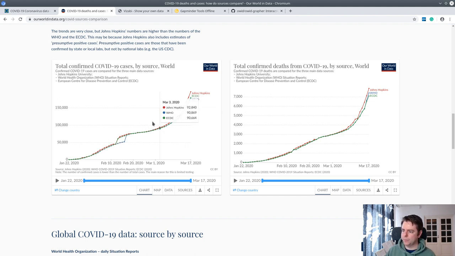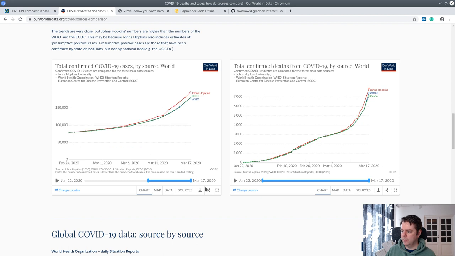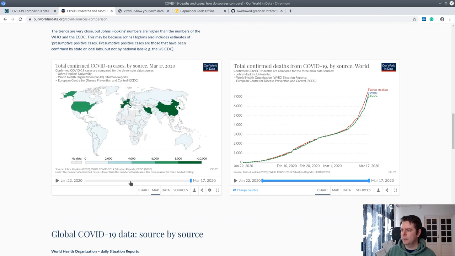And so this Our World in Data, I really like their charts. They're interactive. You can change the time period and share. They should have the data source. These charts are open source, so that's useful. I can just download the data like that. That's really nice. And they have nice maps, a choropleth map here, and you can animate it over time. So this is the best presentation I've found of the emergence of the coronavirus pandemic around the world. So I kind of wanted to emulate that.